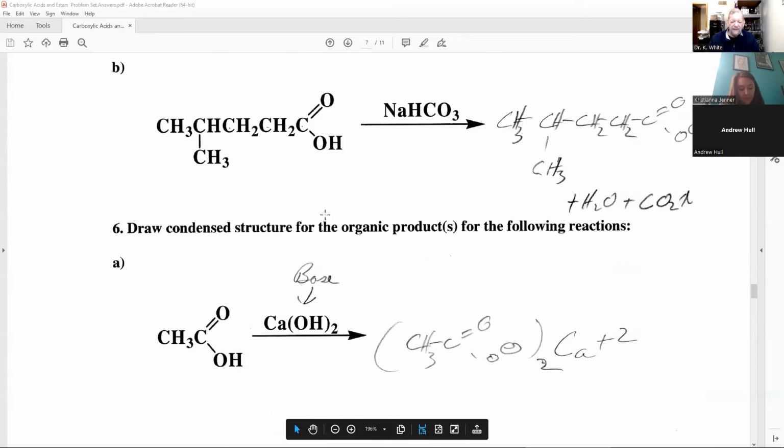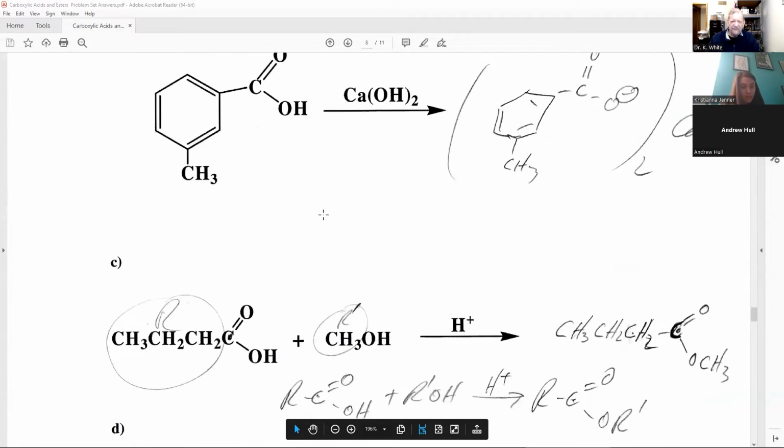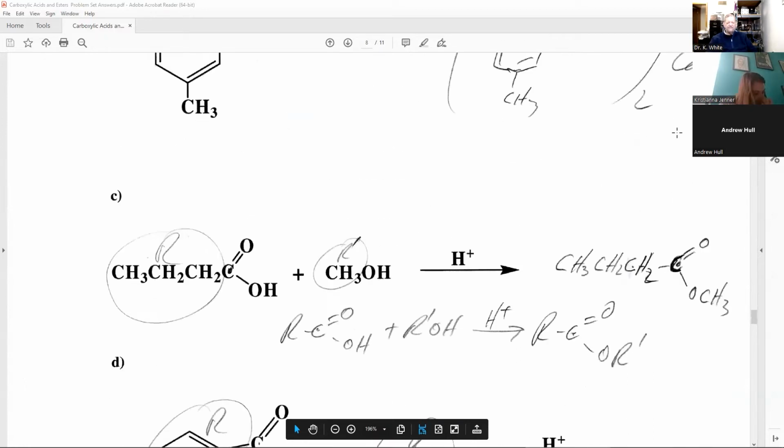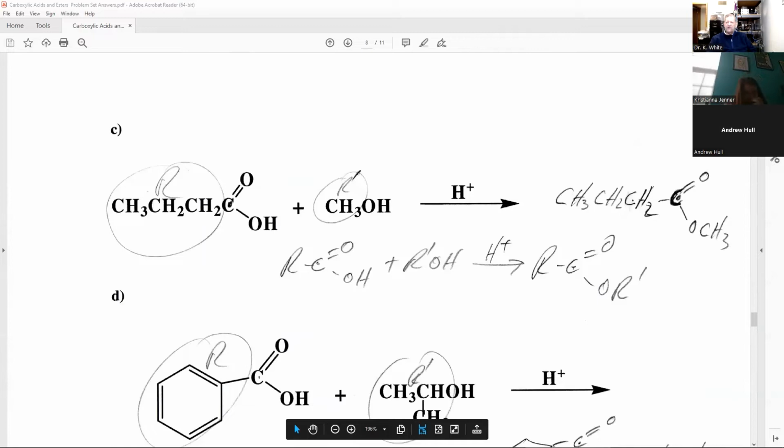All right, let's continue on. There's a lot to do in this problem set. Well, there's a lot I talked about. All right, let's look at C. What would be the organic product or products for the following reaction? And here again, you have to play that fun game, and we'll probably play that maybe Monday again. Circle and name the functional groups. Well, you don't have to circle them, but you have to identify them.